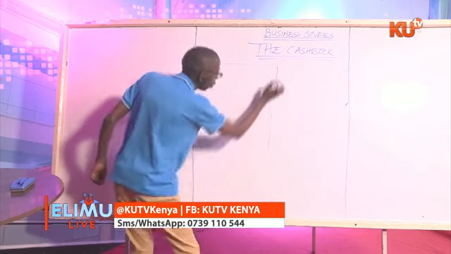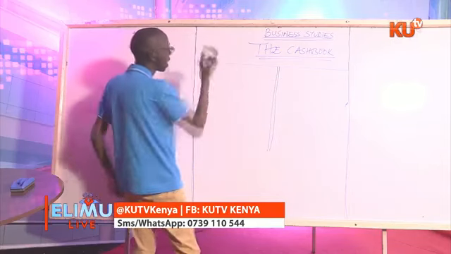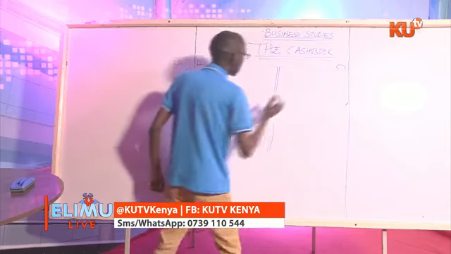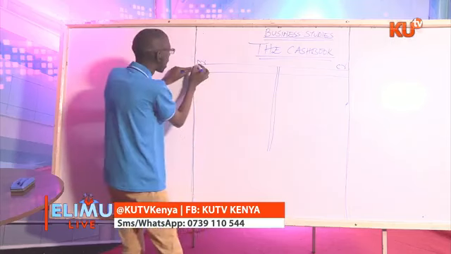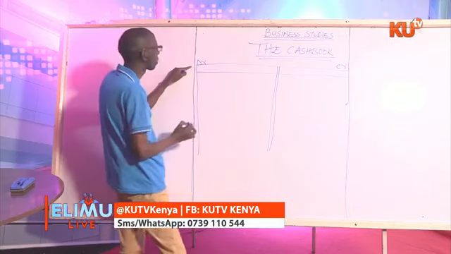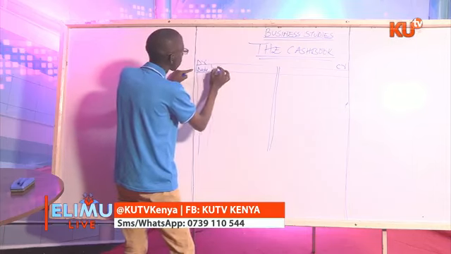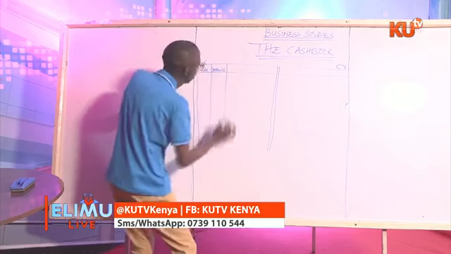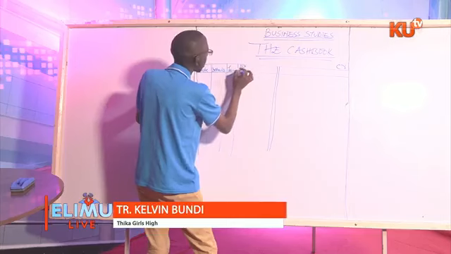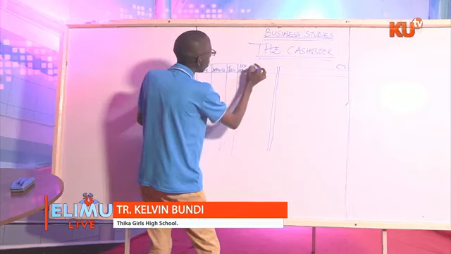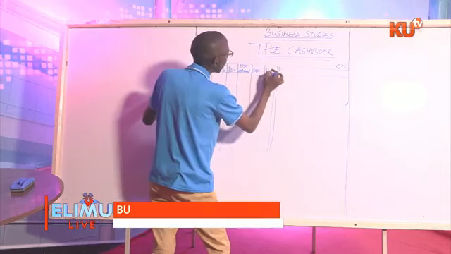For the format of a 3-column cash book, we have to divide it into 2. We have double lines there where we have the DR side and we have the CR side. Then on the DR side, we call it the debit side. On the debit side, we'll have the date, the details, the folio, the discount allowed, the cash, and then the bank.